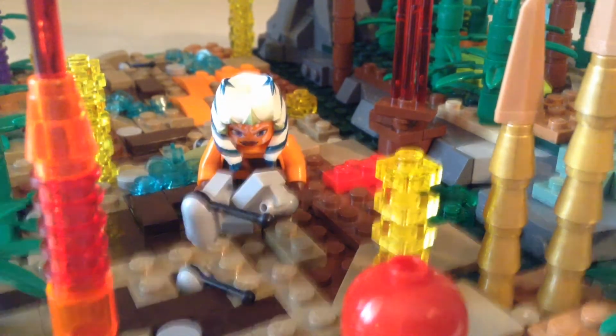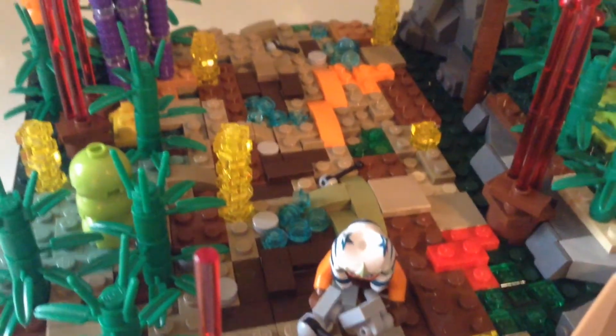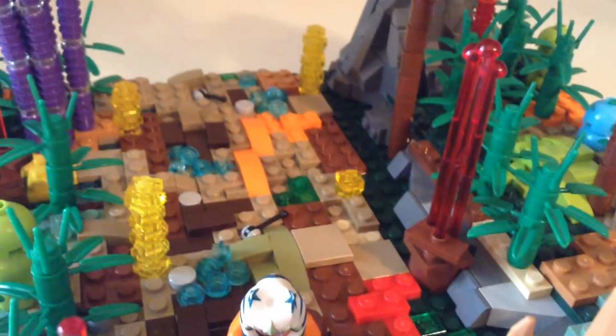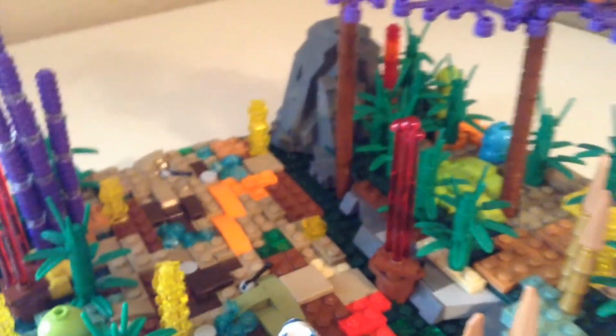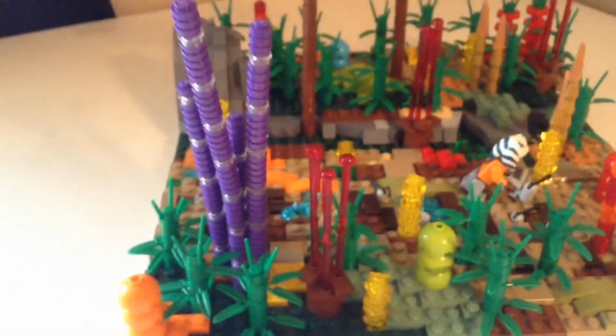As you see, since it is raining, it is very muddy, so we have some dark brown patches here. We have some puddles going around, and some murky water showing that. Since this is closer to the equator, we have more colors, more vibrant plants, and a little more of a rock structure. So, let's go right into this first portion of the terrain.